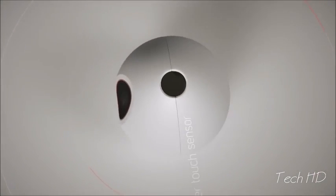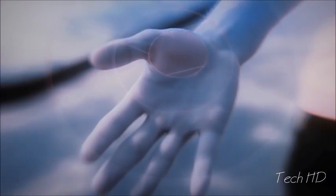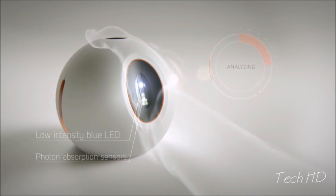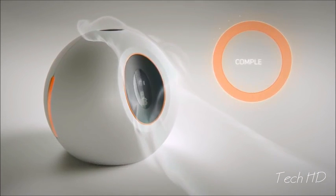OneX embeds the latest advancements in optical and sensing technologies. Skin antioxidant molecules absorb light in the blue spectrum, and OneX has developed patented sensors to measure how much gets absorbed to accurately and non-invasively evaluate your skin antioxidant concentration.